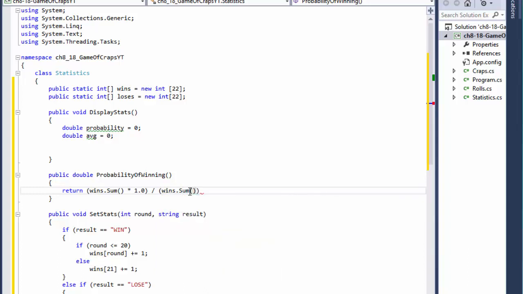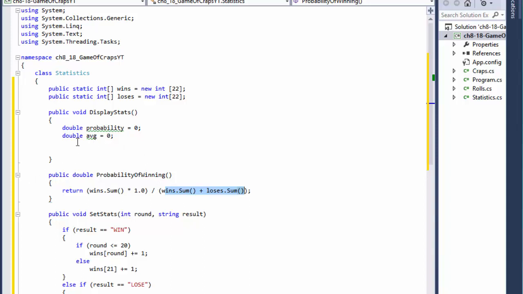In our case it's 1000, but if we change that value, then we will do all the games by summing up the values of both of the arrays, both for wins and for losses. And this gives us the probability of winning, the sum of all wins divided by the total number of games played.